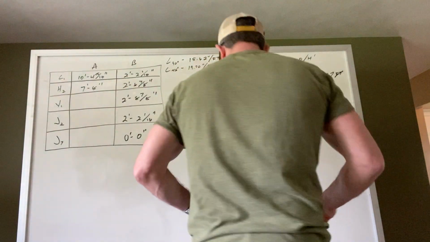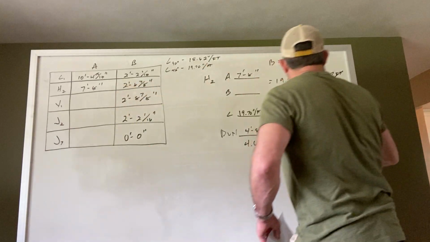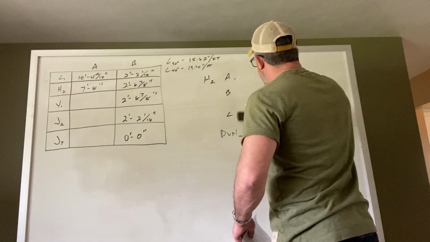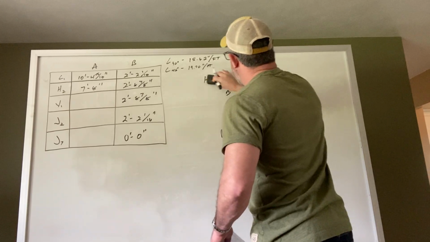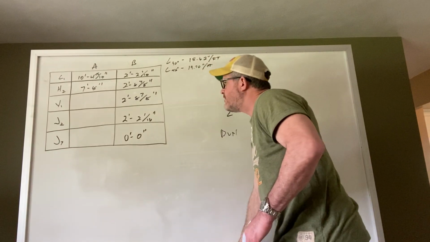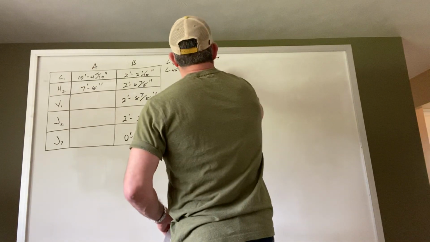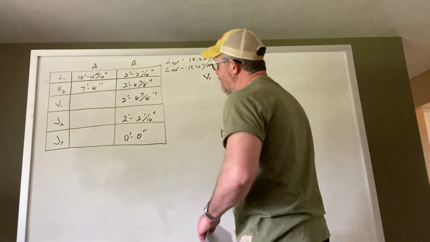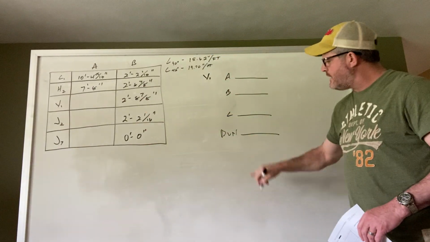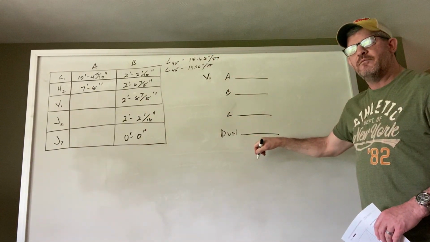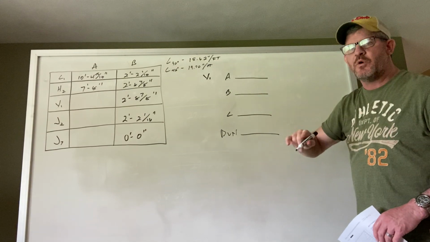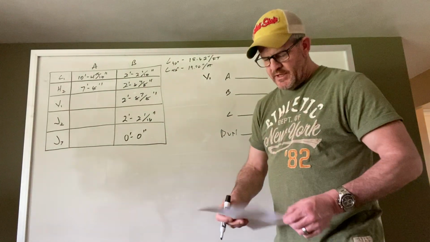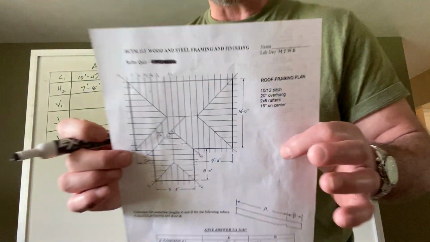All right. Okay, so now it gets even easier. Now I can just start to walk through, and I only have to solve for the A dimension of each one of my rafters. Okay, so Valley 1. So once I solve a couple of rafters, the only thing I really have to worry about is determining my run. As long as I'm right with all of my math, of course, but all I really have to do is determine my run. So Valley 1, I look at Valley 1, okay?